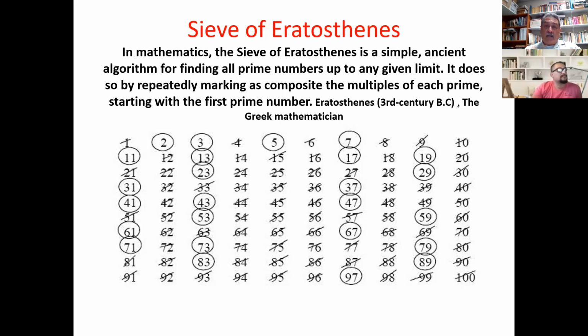But the other ones, like 66, you can divide by 66, and you can divide by 1, and you can divide by 2, you can divide by 3. So it's not a prime number because it has other options for division. And this is called the sieve of Eratosthenes. Eratosthenes was a Greek mathematician from the 3rd century BC.